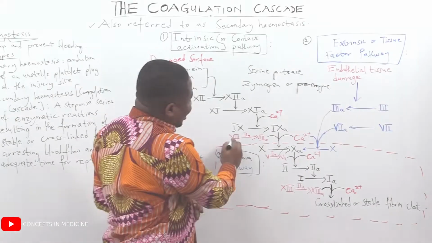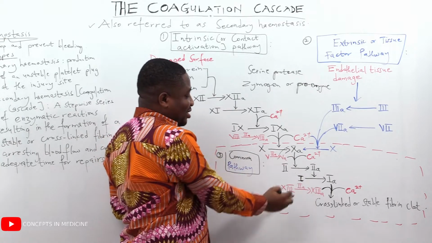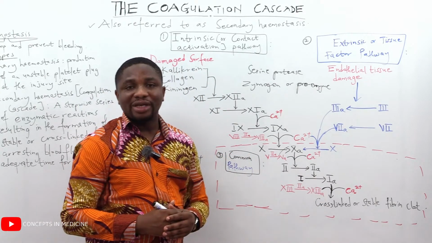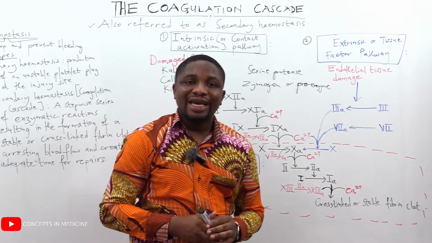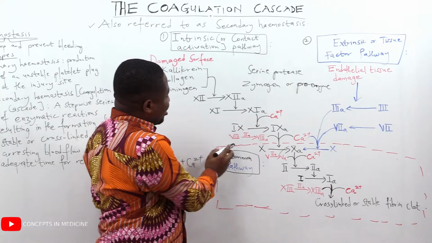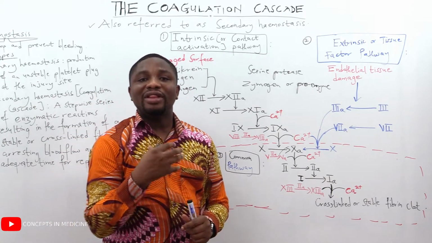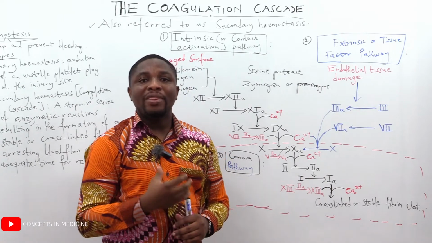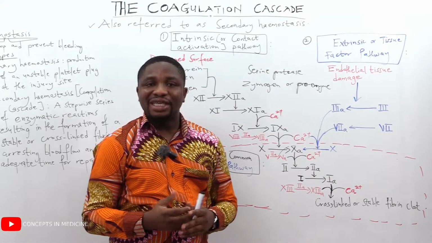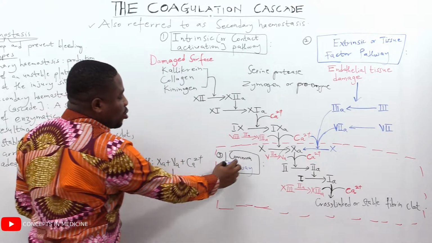Now looking at factor 8 becoming activated factor 8, factor 5 becoming activated factor 5, and factor 13 becoming activated factor 13, these reactions are catalyzed by thrombin, which is normally in circulation and acts based on feedback mechanism, meaning that if the levels of factor 8, 5, and 13 are decreasing, there will be a positive feedback for their inactive form, that is the proenzyme or the zymogen, to become activated to give us an active enzyme or an activated protein.